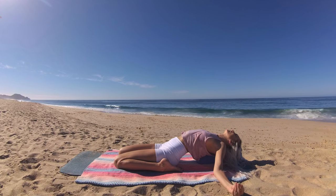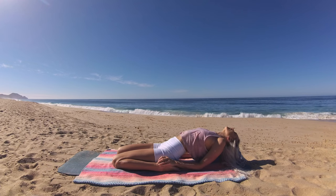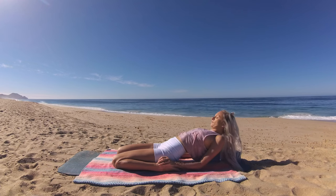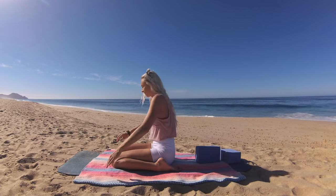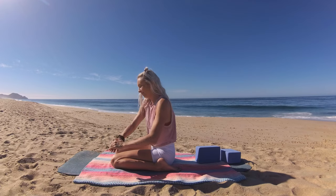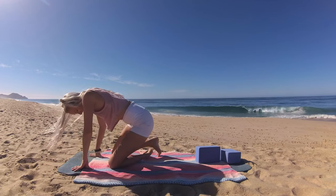We will gently come out of this pose, first by bringing your forearms to the earth, and then go ahead and tuck your chin to your chest, press down through your forearms to slowly rise. Make your way to hands and knees, bring your feet off to one side, and make your way to an easy seat.